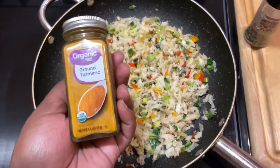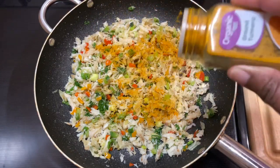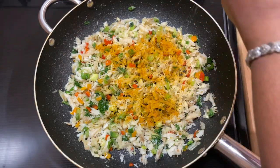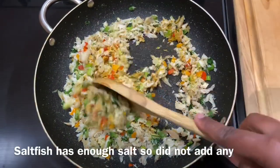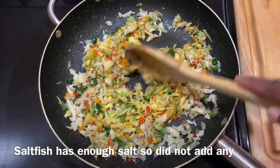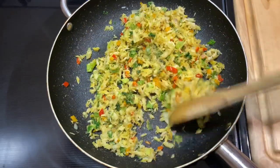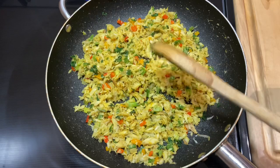Now I'm going in with some turmeric. Since I've rediscovered turmeric I hardly reach for curry unless I'm making curry chicken. And this is my black pepper. The good thing about saltfish is that it cooks quickly, so I'm going to put the stove off and allow this to cool, then get back to my dough.